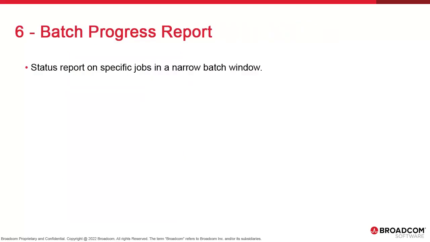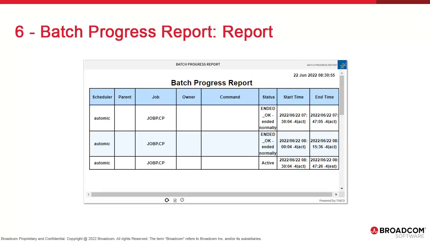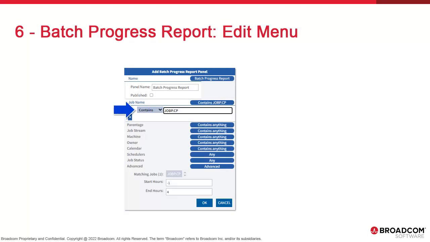The batch progress report is a snapshot document that shows executions, regardless of status, in a very narrow slice of time in the present. You're trying to get a sense of the current situation, but you're really only interested in a handful of business-critical jobs — not looking to output everything, but rather produce a neat and tidy list of items that you care about. The report produces a table showing past, current, and future executions over the last and next few hours with start and end time and status. In the edit menu, you set different filters on job names and other specifics and specify the window, plus and minus x number of hours.